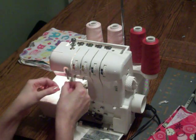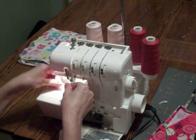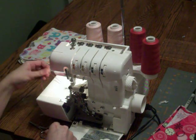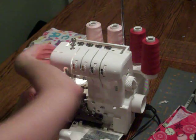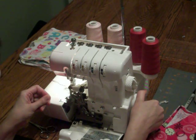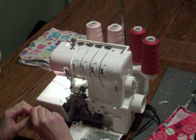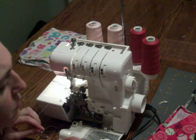And as you can see, if I try to pull my braid tail through, it won't go through those needle holes. So what I'm going to do here is I'm going to snip those on the front outside of the needle, and then just move the rest of that tail back through. And I always like to thread my machines with the presser foot down, just so that I've got more room visually.